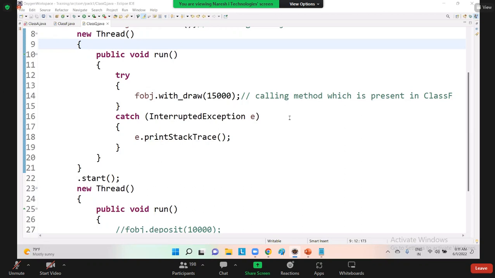Thursday, Friday, most probably Thursday or Friday, or by Saturday, exception handling will be completed.